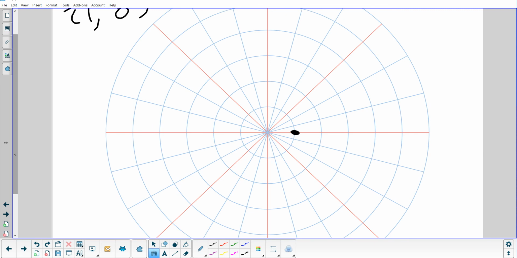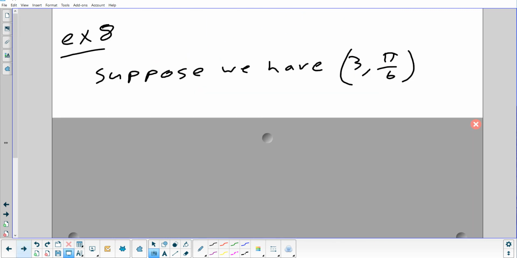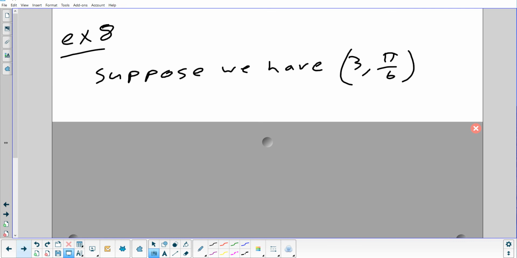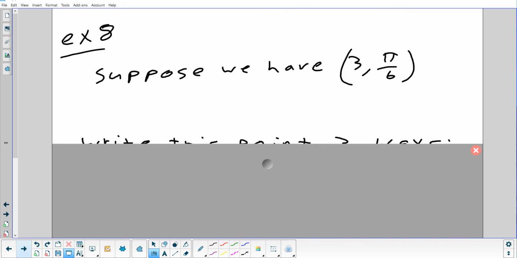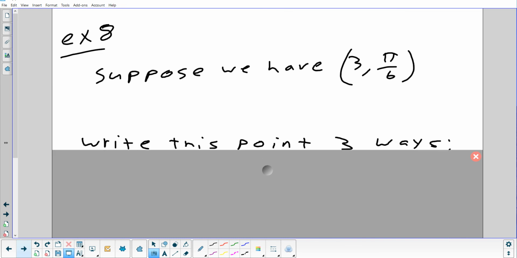All right, so here's a coordinate. And what I want you to do is you don't have to graph it. I mean, maybe that would be helpful. But I want you to try to write it different ways. Now, I think the easiest thing is going to be if you write this in degrees. It's a lot easier to do the math if it's in degrees. What's pi over 6?